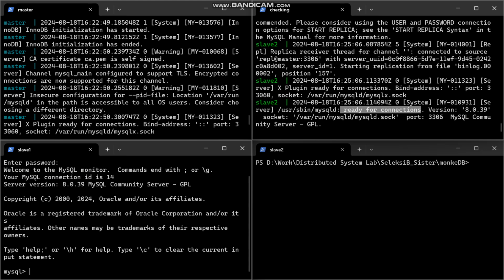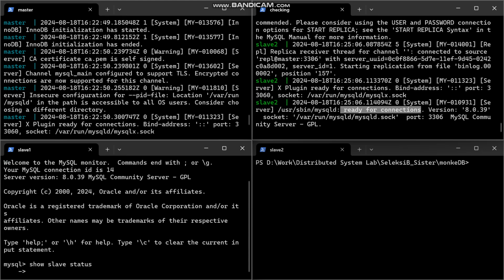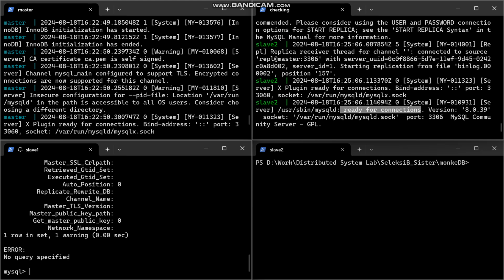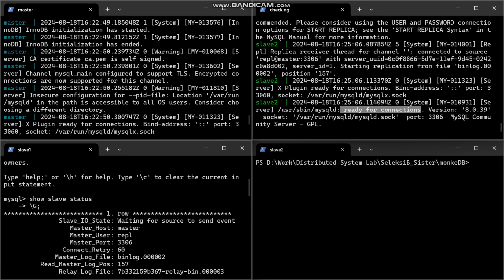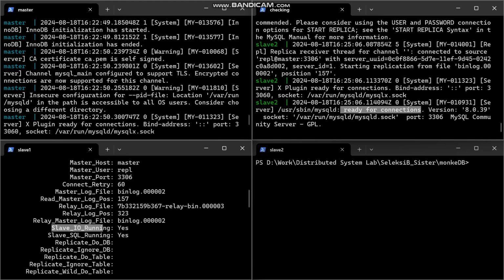Okay, show slave status \G. Yep, so we have to make sure that Slave_IO_Running and Slave_SQL_Running are set to yes. That means it's ready for replication.